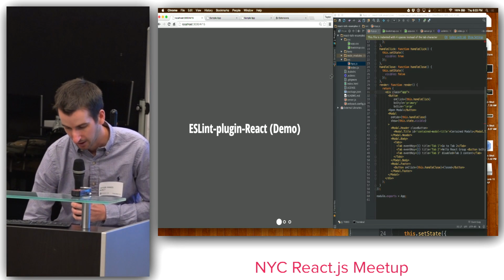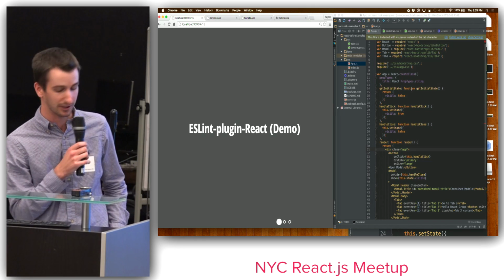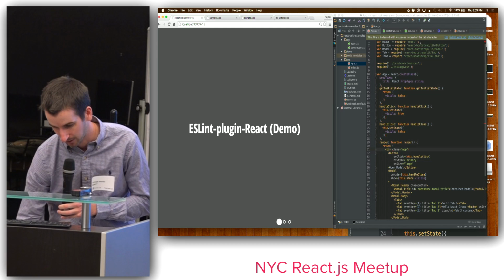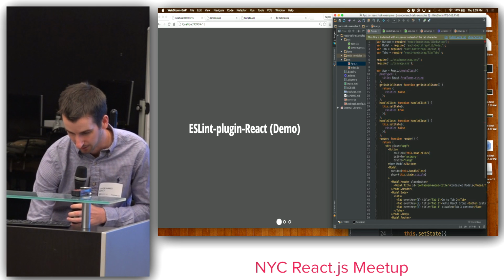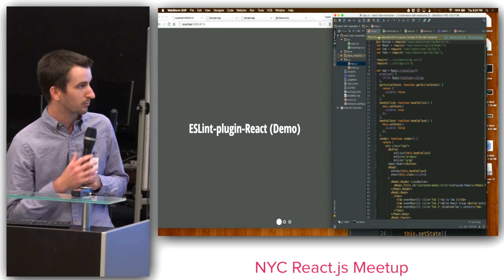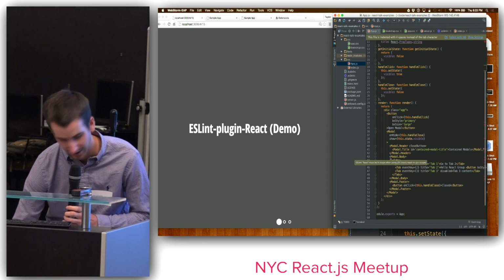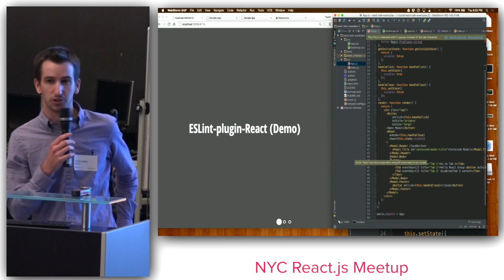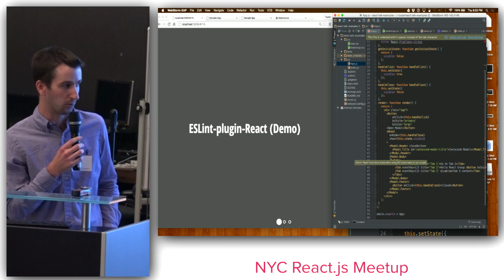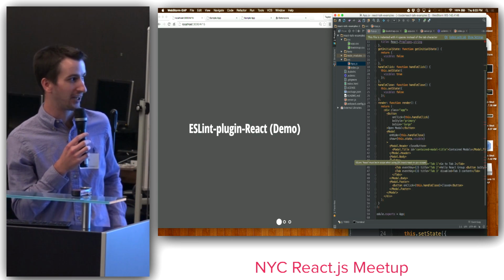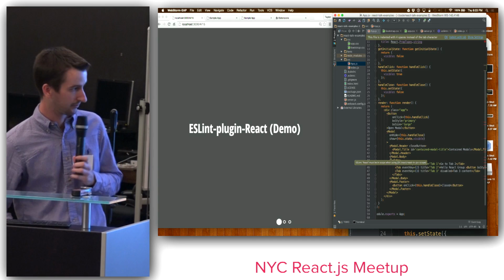So out of the box, ESLint, specifically the React plugin, comes with a lot of different rules. So for instance, if I forget to put React at the top, which sometimes I tend to do because I'm not necessarily using the React object itself, if you look down here inside of the view, it's starting to put red lines underneath these JSX, and it's telling me, hey, React's not in scope here. This is not going to work. So I can easily know that I made a mistake and remedy that very quickly without having to worry about looking at what build failed.